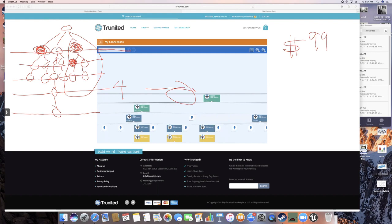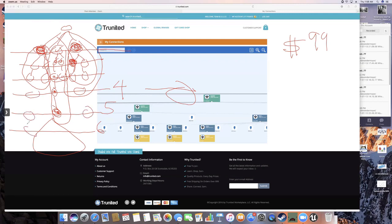Does this specific guy have to make Pay Setter for Tim to get paid on level six? No — it could be anybody in those positions. It could be these guys here, these guys here, or even someone further down that makes Pay Setter with the three-two-one structure. If they do that, then Tim gets to match points all the way down on level six. It has to be a Pay Setter leg, but it doesn't have to be directly connected to you.